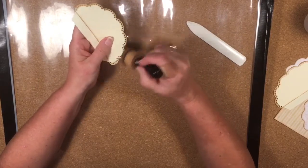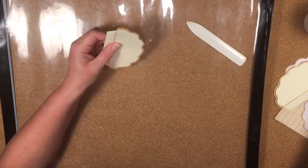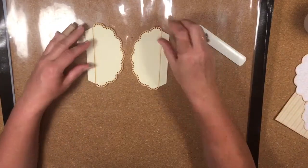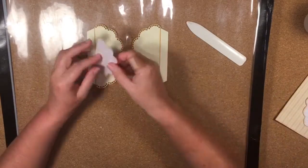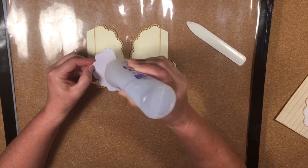But the ink will hide it and no one will ever know. Okay, so then I have this one, and then I have another one here that I've already done, and I'm going to put them on my page like so. I also have the mats for those, so I'm going to put the mats on straight away.